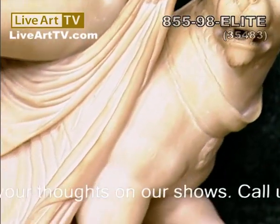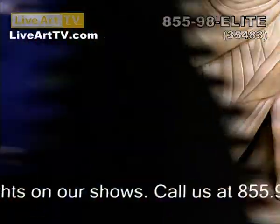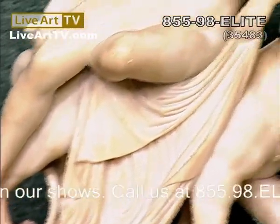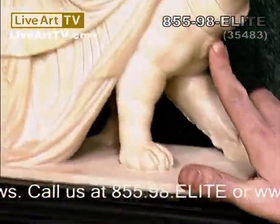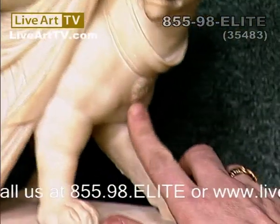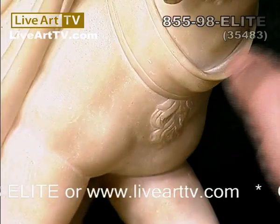This is German, carved by a German man, and let me get to the other side. There's an amazing amount of detail. I don't know if we can see some of the nuances of the collar and whatnot. Yeah, there's a collar on the panther, and it's got a piece of hair here under the collar. And there's details all over the place.